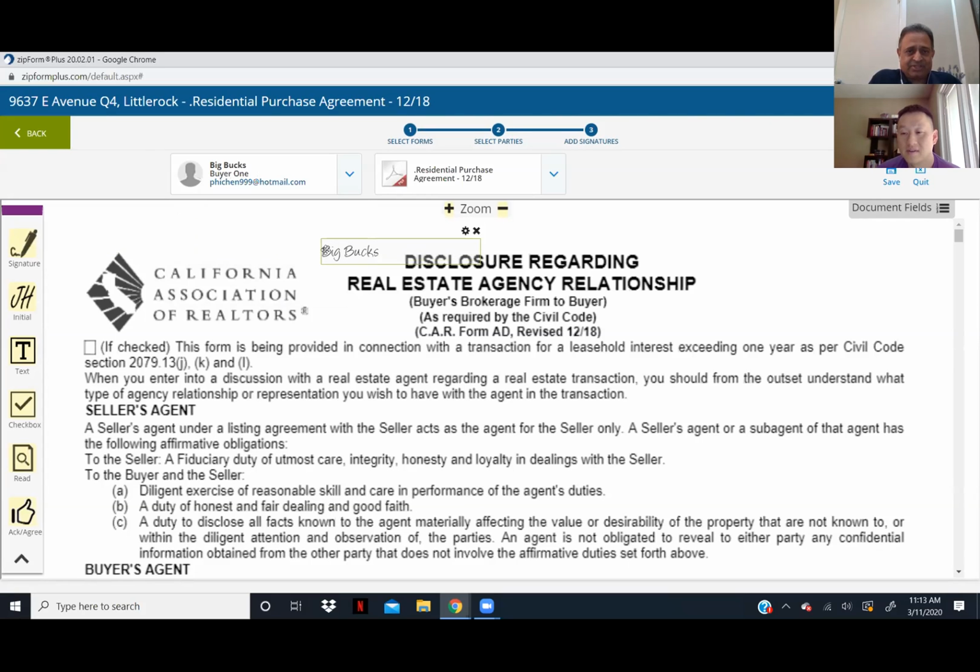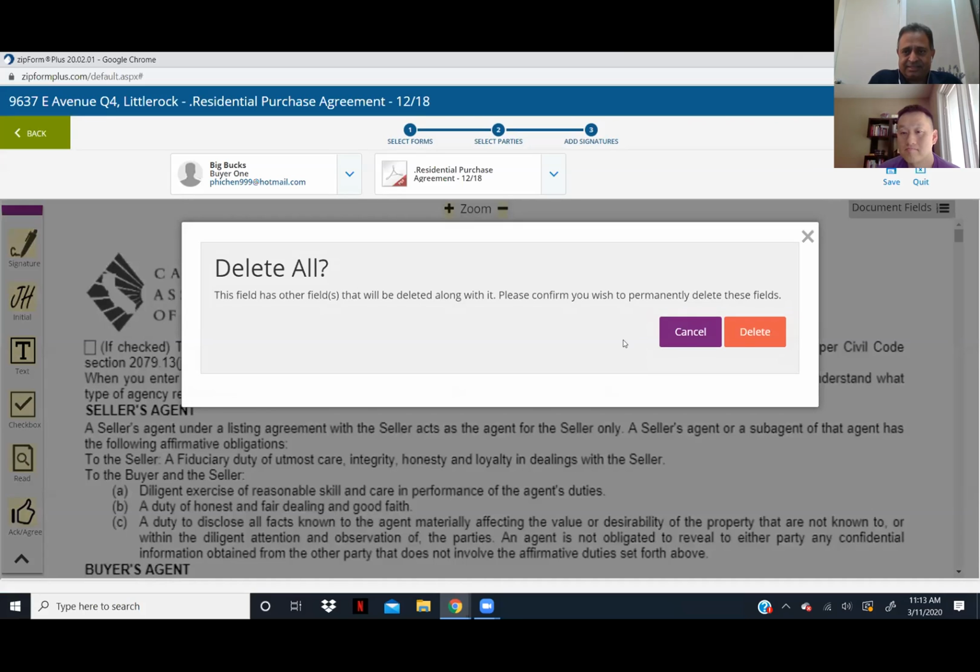You see that? It creates a signature portal. Just put it anywhere, let it go. We'll delete it, don't worry about it. But I just want to show you, this is how you can actually put signatures wherever you want. Hit the X on this one. It says delete. Say yes.